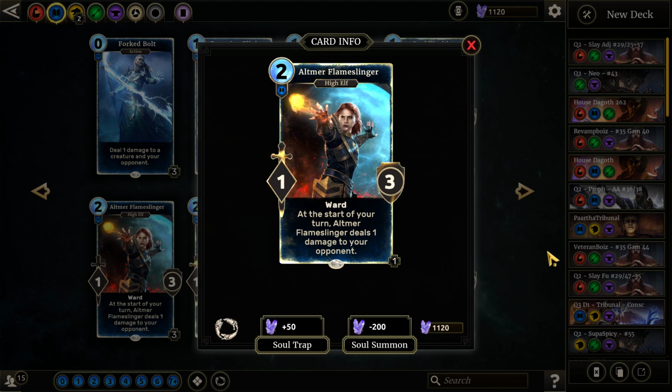Altmurph Flameslinger. 2-drop, 1/3 ward. At the start of your turn, Altmurph Flameslinger deals 1 damage to your opponent. I think this card's a great card. It's a very powerful card. I've played it in Constructed, in Tournament, and in Arena, and I think it's good in every single format.